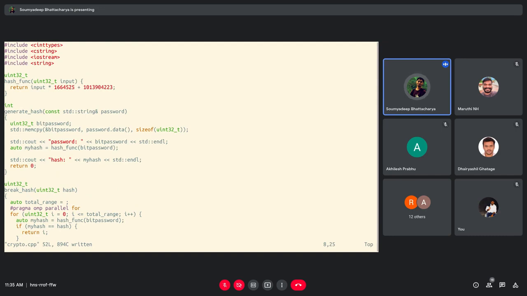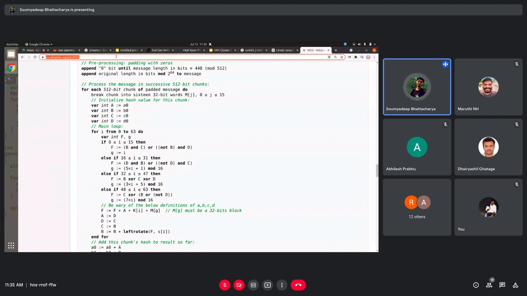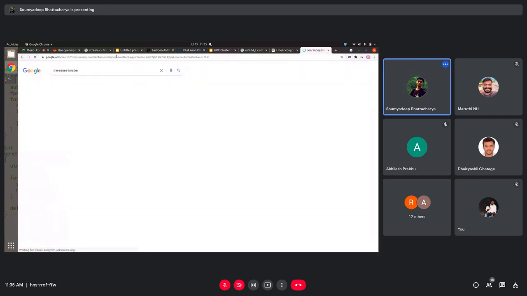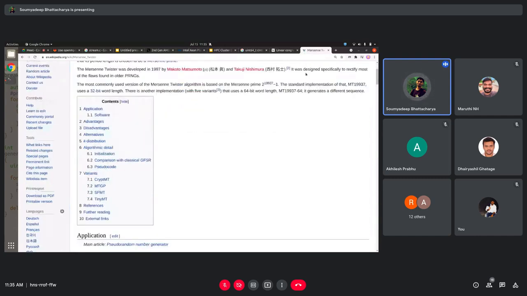Obviously, it's not that simple. There are a lot of layers and things like that. These are examples of compute limited code. If you're using random number generators not as simple as this, you're using something called Mersenne twisters. So again, depending on the jumbly nature of the hash generator, you have different random number generators. The industry standard for generating good random numbers is the Mersenne twister random number generator by this Japanese duo.